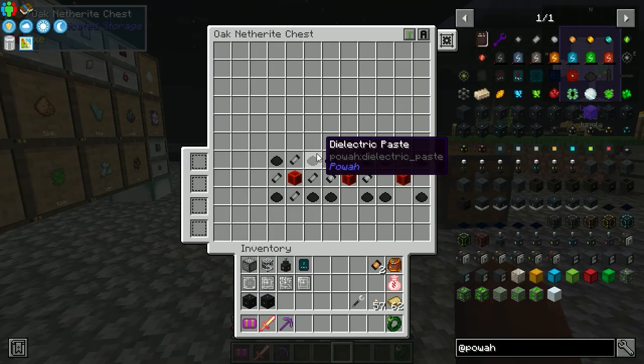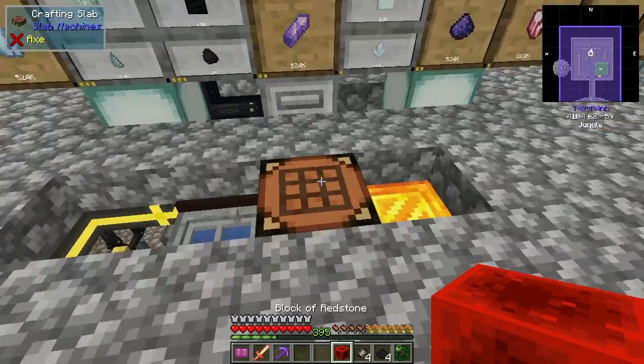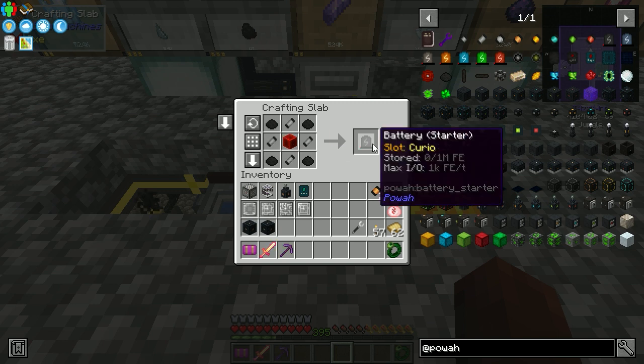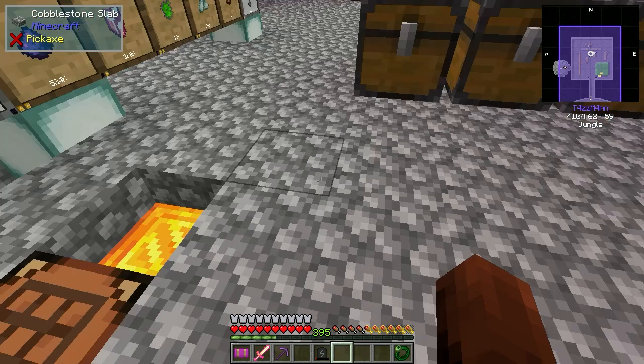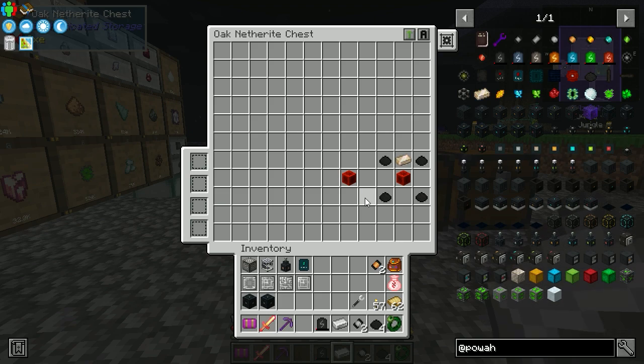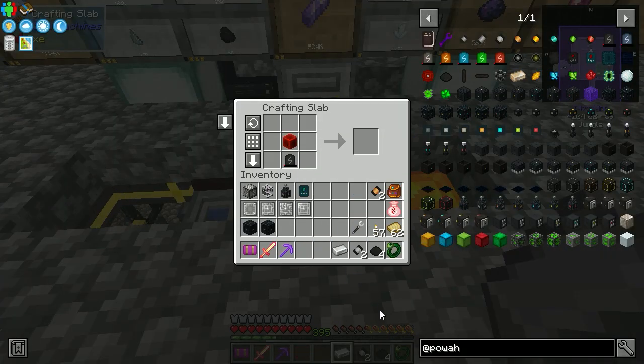All right, the next thing we're gonna do is this guy right here, which, if I remember right, is the battery itself. So one of the little batteries. So when you put that in the middle, yeah, this is a battery starter. You can put them in the cells. Then we're gonna do the same thing, but we're gonna put the battery in the bottom. And that will give us the next stage up.